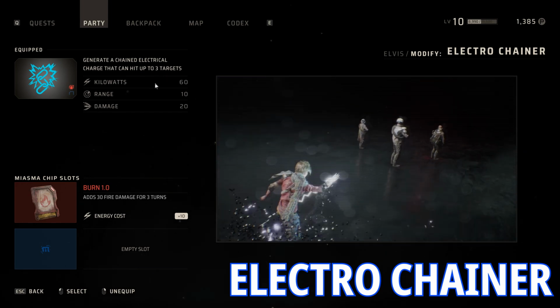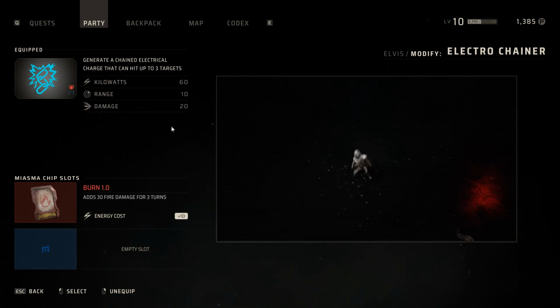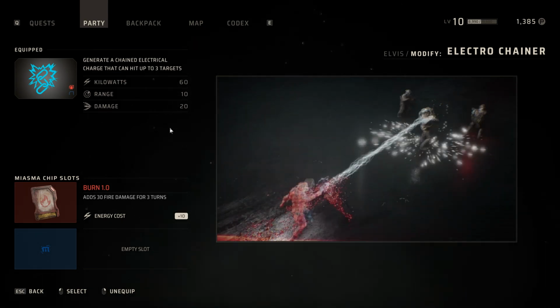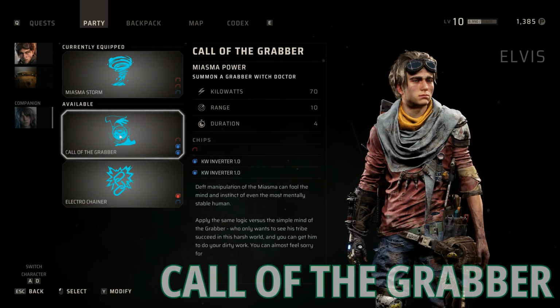Either way, I absolutely love Electro Chainer, but that doesn't really hold a candle to the next one, and this is going to be the first one that you get after you beat the main boss that's leading up to the main fight, and this is going to be Tragul Chak Crook, the Call of the Grabber.